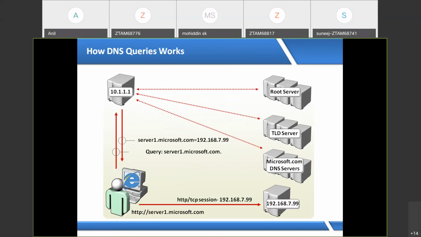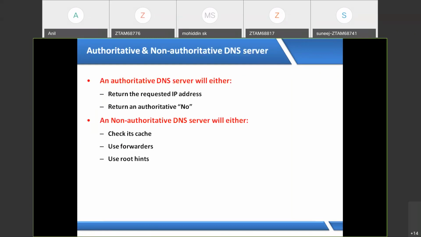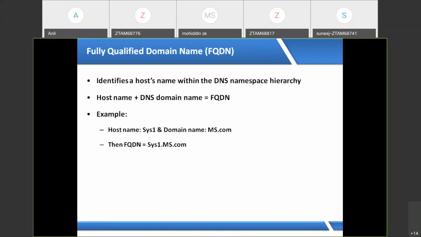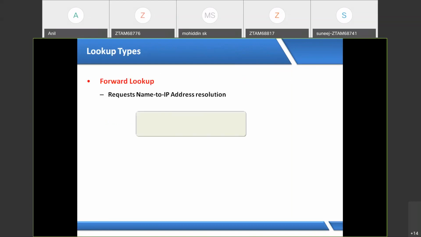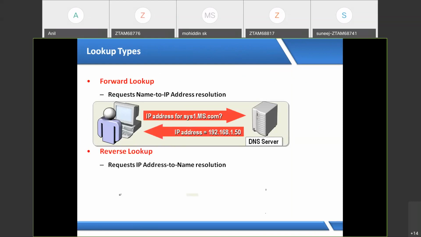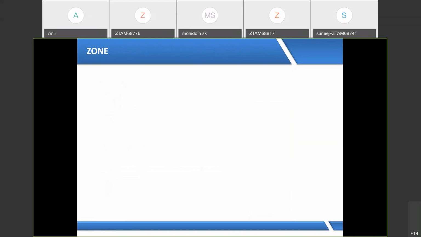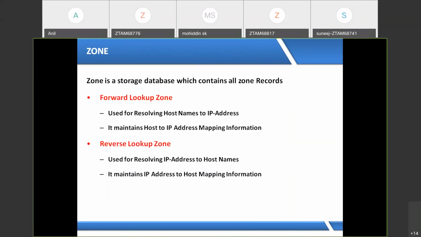We also discussed the difference between authoritative and non-authoritative. What is meant by fully qualified domain name? Then we discussed lookups, reverse lookup. So this comes under the zones. So we have altogether how many zones in DNS server? 4 zones.